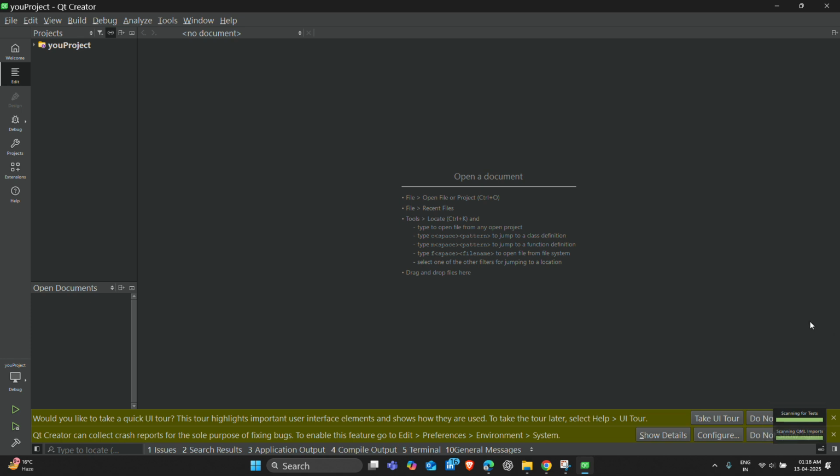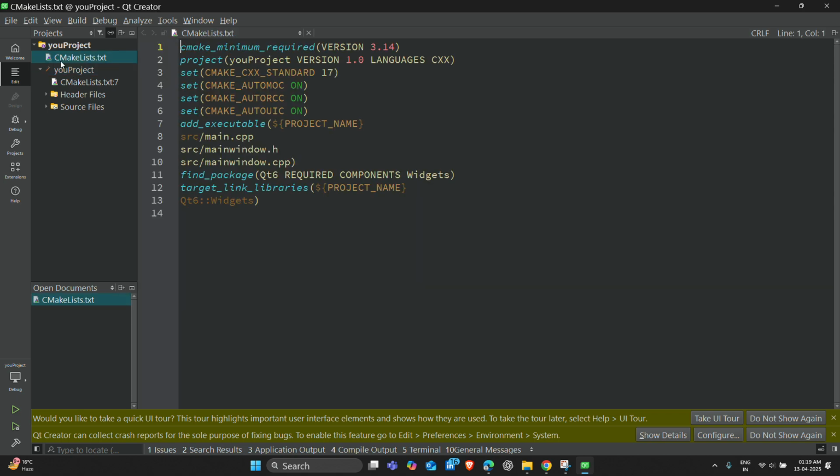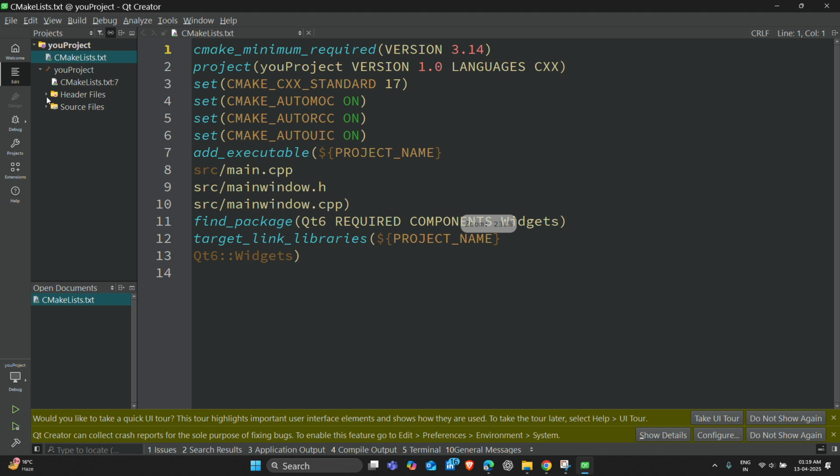So here you can see this green column, and if I go ahead, see, this was our code for the CMake file, and here you can see that we have all those files. We had the main window.h file, so in src header files it has included main window.h right here, and in the source files we have main window.cpp and main.cpp. So this is basically how you make your CMake file.